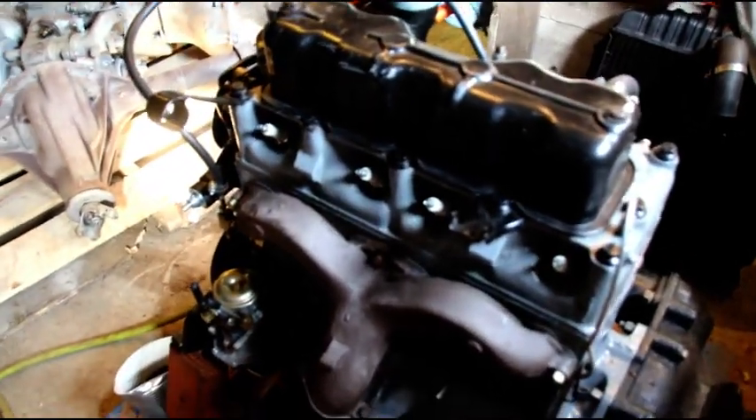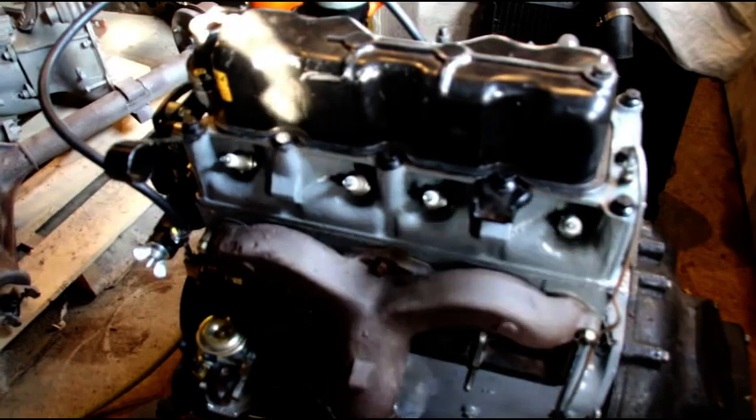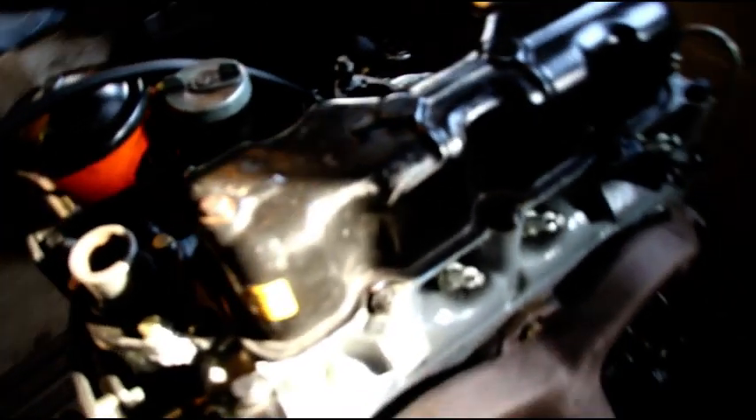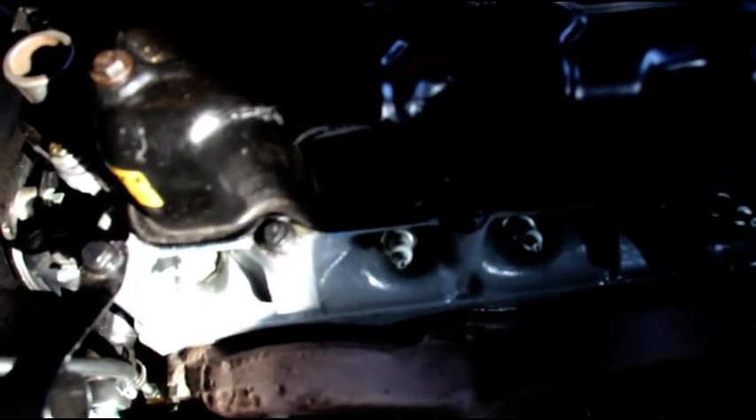Welcome back - this is Eric's engine. I fixed the crack in the number three exhaust valve bowl, though the camera didn't record it so I missed showing the stitching. It was much worse than I had thought - it took 12 pins to stitch it together. The head is back on, gasket is sealed, head is torqued down, and the exhaust manifold is on. Those studs go right into the water jacket so they need sealer on them, and that's all taken care of.